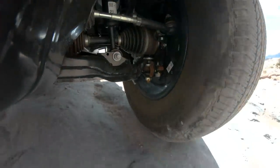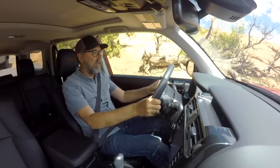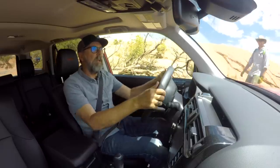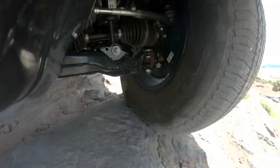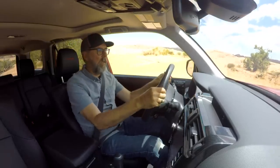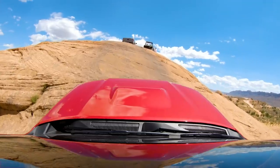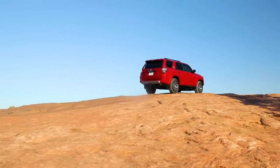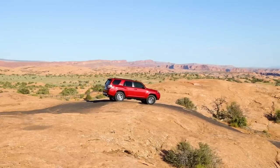In the TRD Off-Road 4Runner, I used the rear locking diff button to get over a tough spot where one wheel came off the ground and traction was lost — it's nice to have that in your toolbox when you need it. You just stop, press the button, wait a second or two, and move on. The other big news for the 4Runner is they've finally added Toyota Safety Sense, which means automated emergency braking, adaptive cruise control, and all the other safety gear that's now standard on all other Toyotas. The 4Runner was the last one to get it, but at least it now has it.